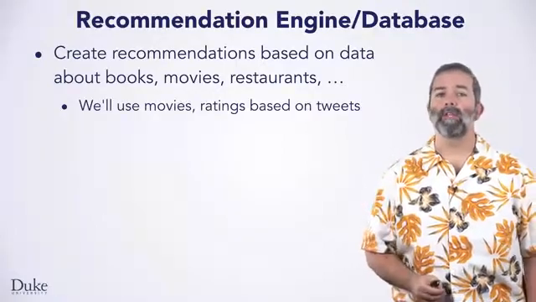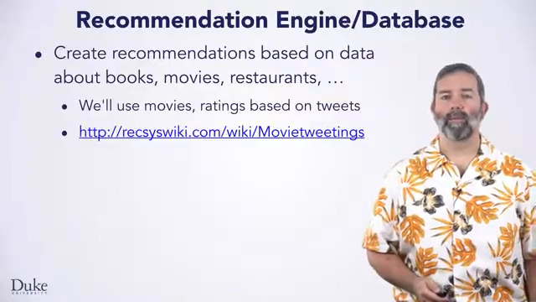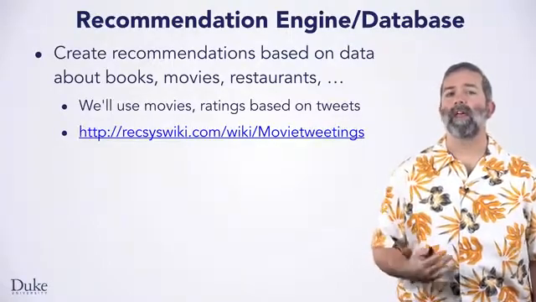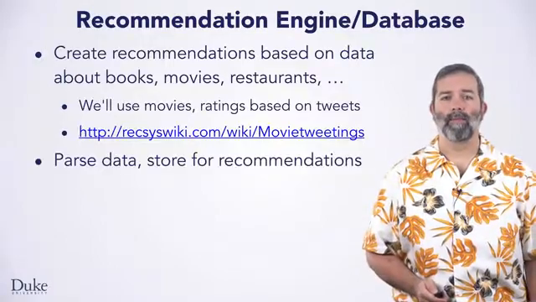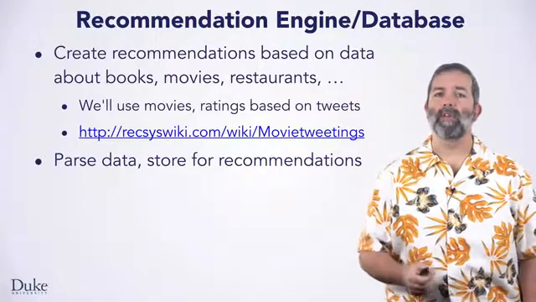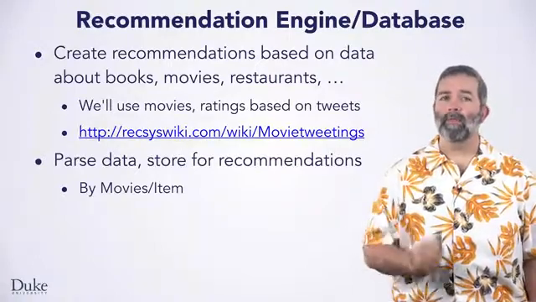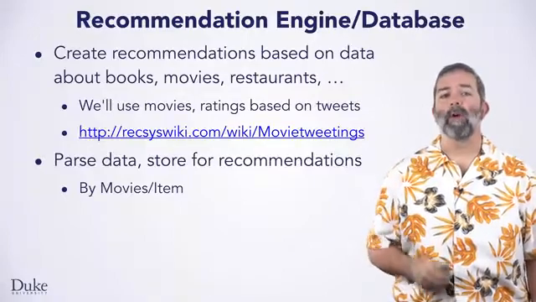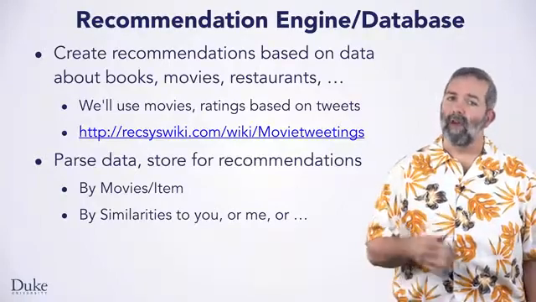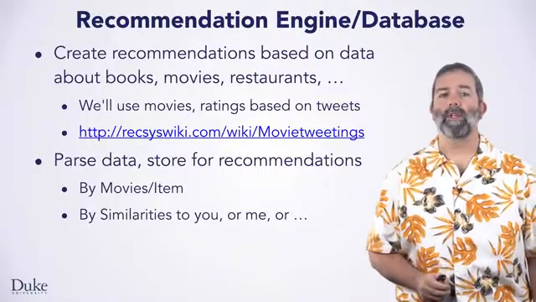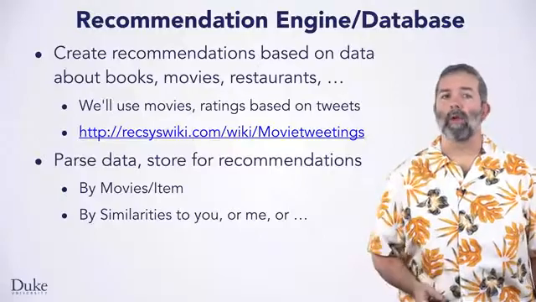As we've told you, you'll be making recommendations based on crowdsourced movie comments and ratings from Twitter posts. Your recommendations will take several forms. This is the URL for the web service that provides live data that we're using, but you'll also be able to obtain all the ratings from our specialization website, DukeLearnerProgram.com. You'll write code to parse the recommendation ratings and movie data so that your program can make recommendations. Your recommendations could be like those found on Twitter or Yelp, based on ratings and averages of those ratings. Alternatively, ratings and recommendations could be based on what Netflix and Amazon do — find viewers or buyers similar to you and provide recommendations based on what these buyers purchase. In this case, you'll be able to find users like you or like another viewer as part of the code you'll design and implement.